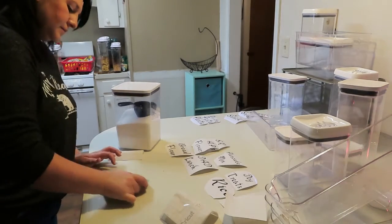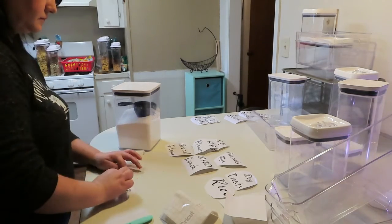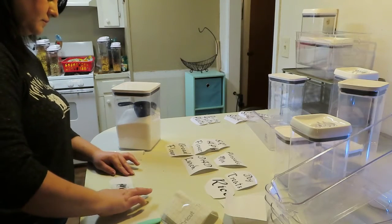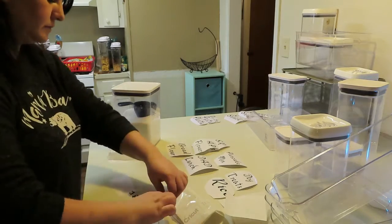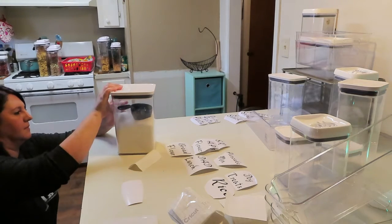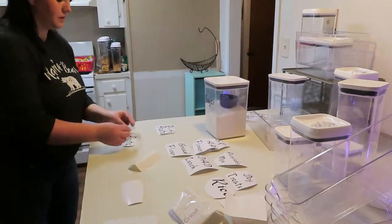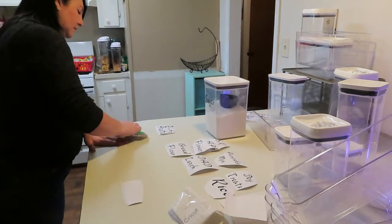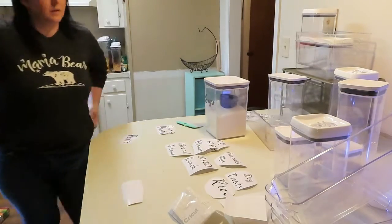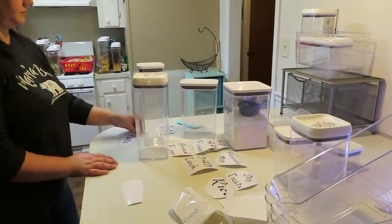And the frozen vegetables are cheaper than buying the canned goods, and they taste a lot better. And even the beans, I mean, yeah, you gotta soak them for 24 hours or whatever before cooking them because they take forever to cook. But to me, it's worth it because I know what's in that and I know what I'm giving my family, if that makes any sense. And it's also a lot cheaper. So now I'm going to get started on getting my pasta put away.